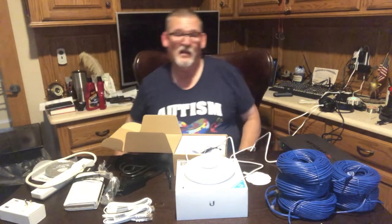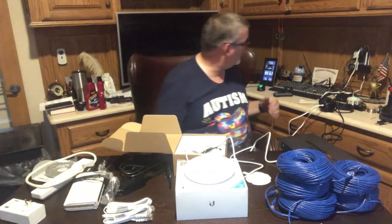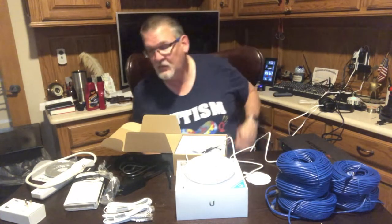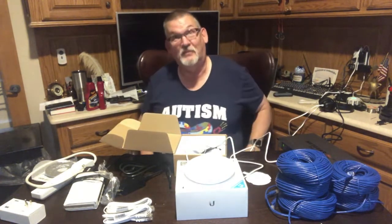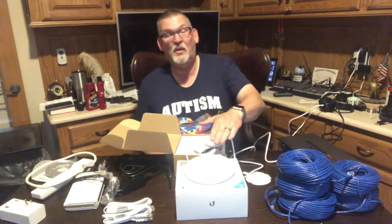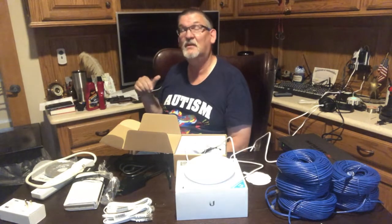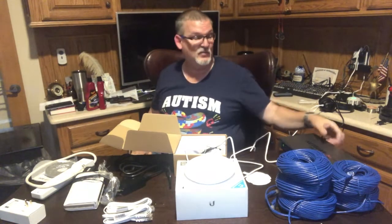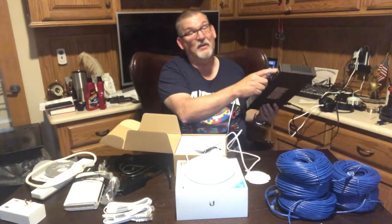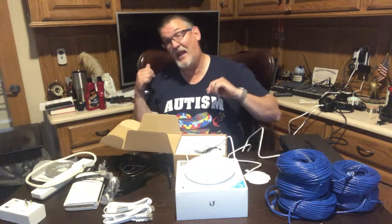And once it's done, you can take your phone. I'm using my phone to record. So once that white light's done blinking, it's done initializing, there's an app you can bring up on your cell phone and you can start setting it up, or you can set up an app on your computer, Mac or Windows. It's a Ubiquiti app. It'll search the network for any devices it sees. Of course, this switch doesn't have an uplink port to my network yet. Once I have that done, it'll be seen by the app.